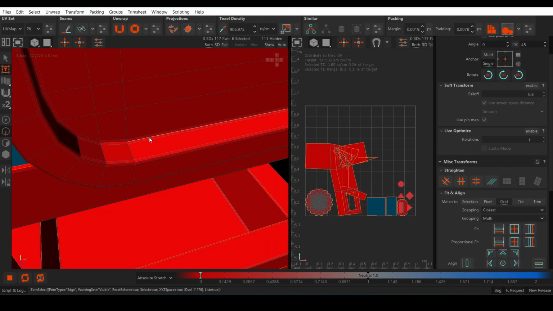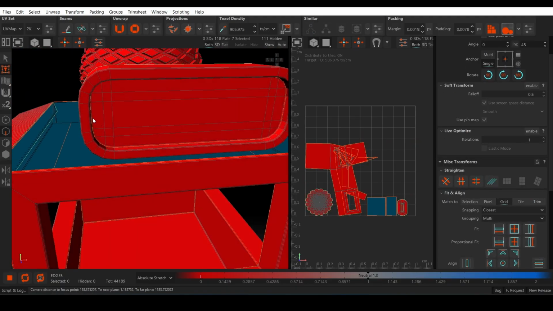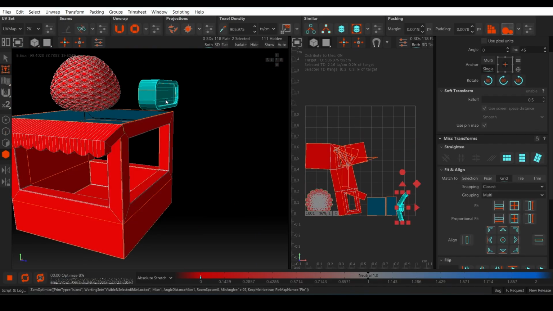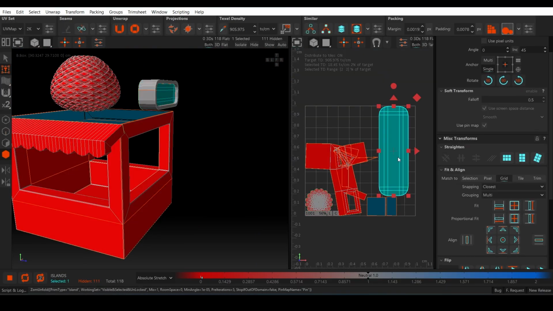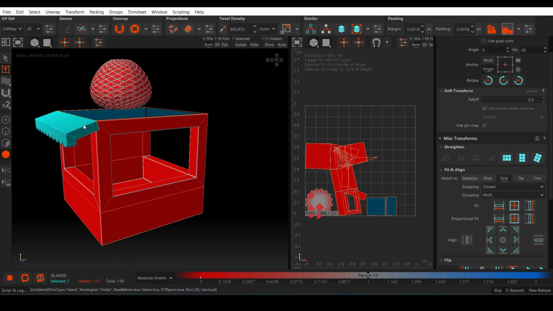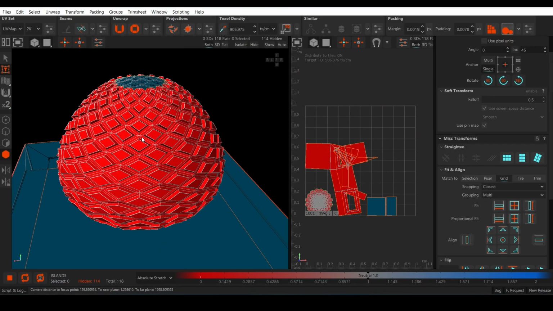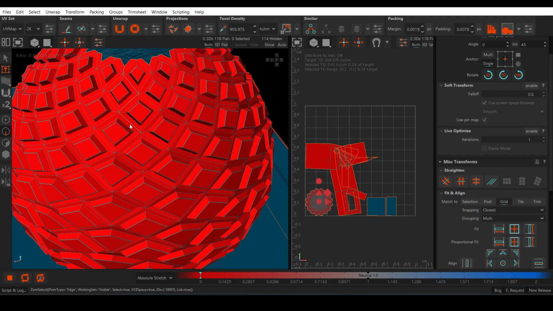And don't worry if your UV layout doesn't look exactly like mine. There can be multiple correct ways to unwrap the same object. The important things to look for are minimal stretching, logical seams, clean islands, and efficient use of UV space.